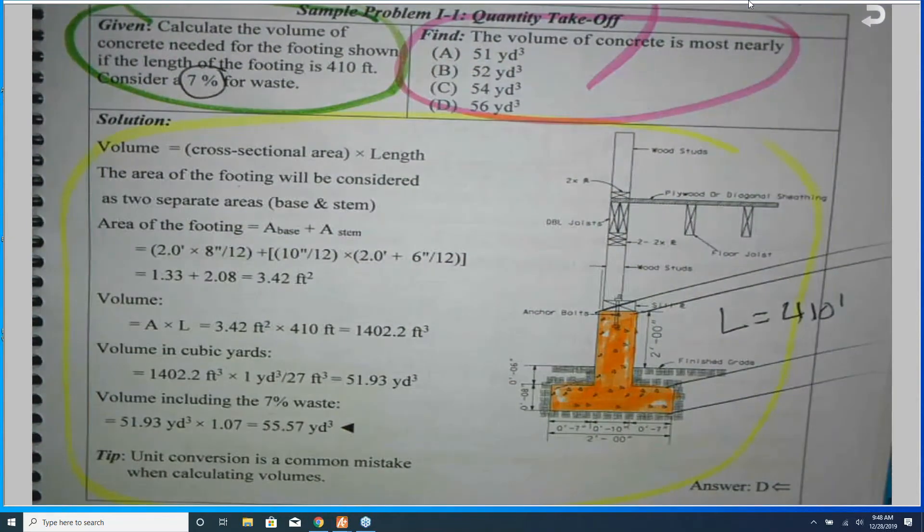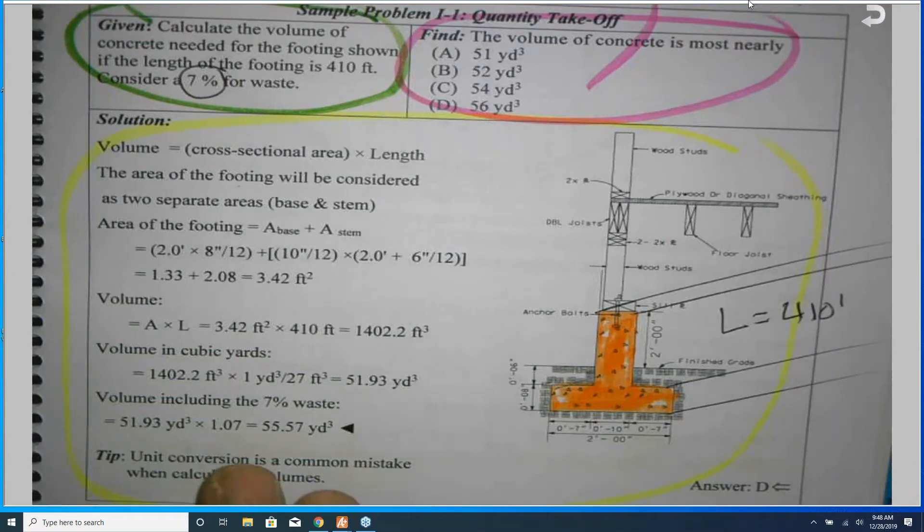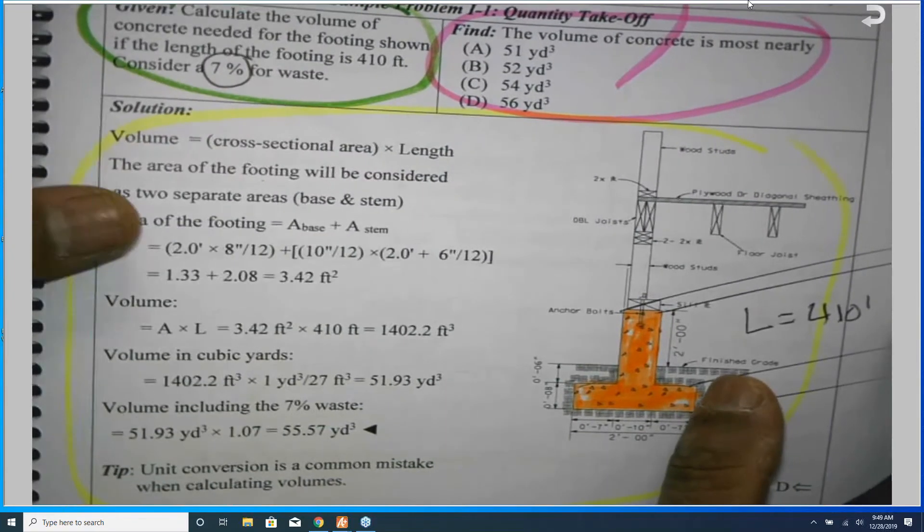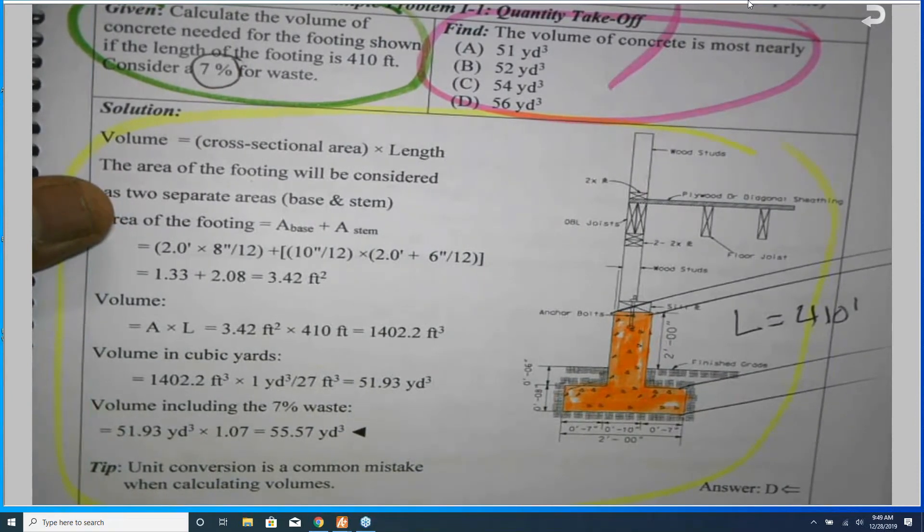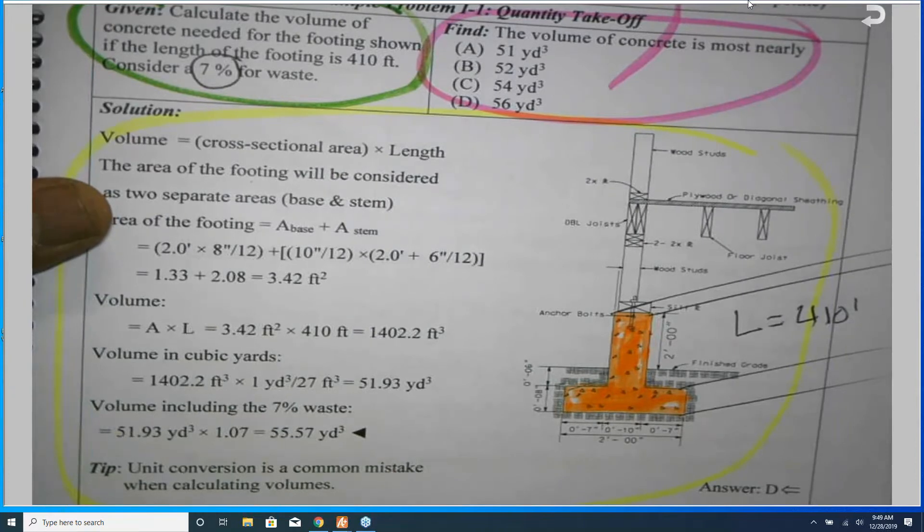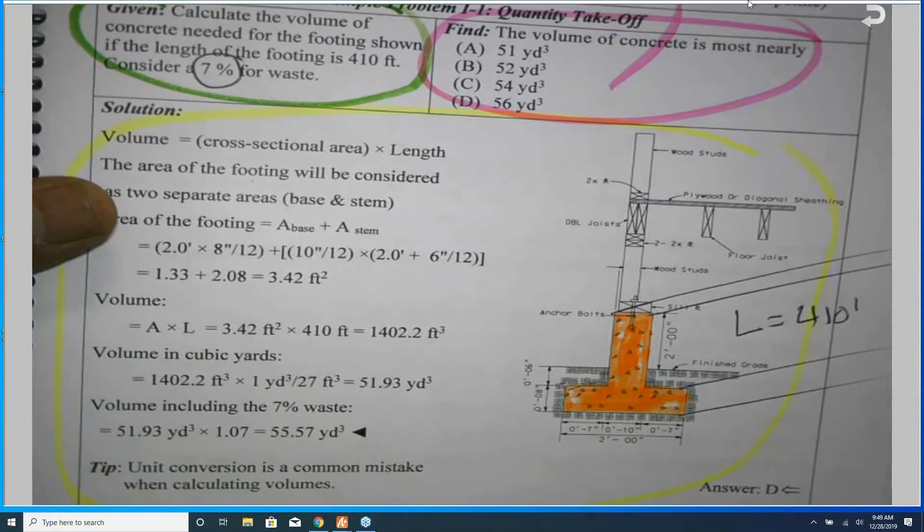If the waste is not given in the problem statement, we take the waste to be zero. Don't assume the waste. The waste could be 5, could be 7, could be 10. If he did not mention anything about the percentage of the waste, we take it zero. Don't assume it, because it varies from one job to another, from material to another. So we cannot, we don't have a standard. The percentage is different from rounding. If it's not given in the problem statement, you will take it zero. And after that, rounding to the nearest cubic yard, the nearest cubic feet, yes. But if you have a waste, you have to consider the waste, and after that round.